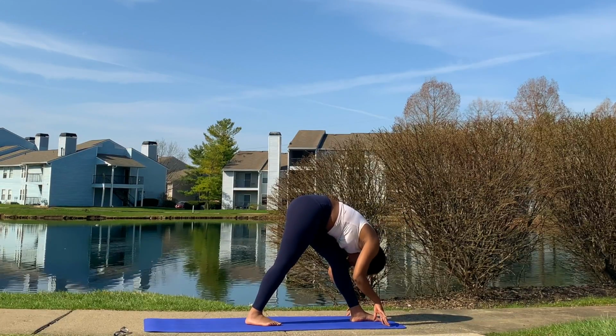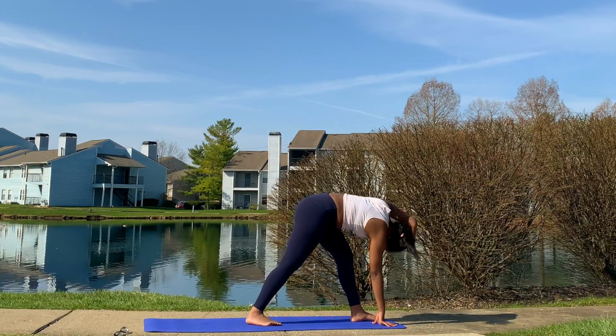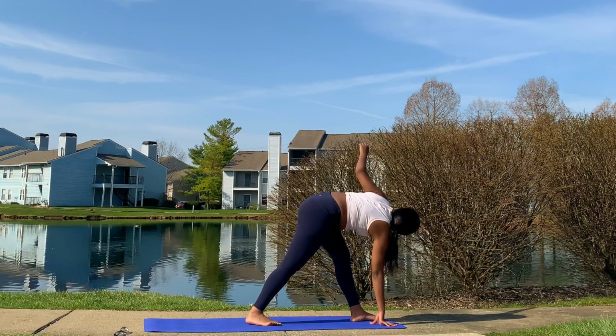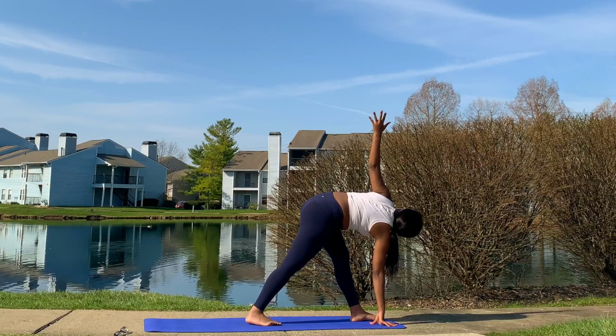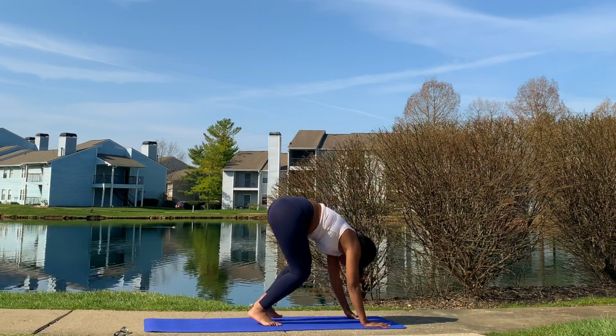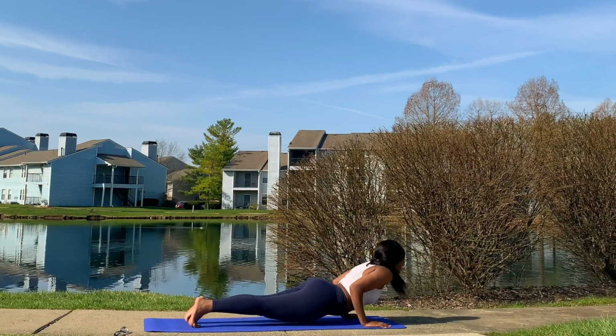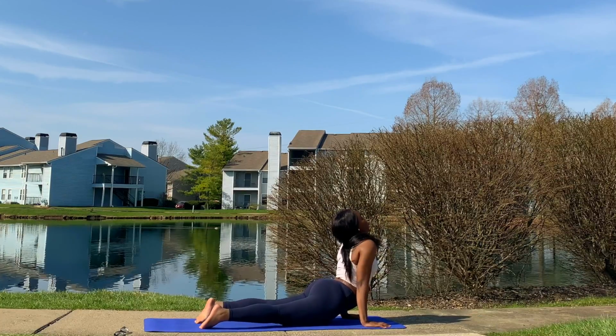Exhale, fold forward over that left leg. Right hand down, left opens up. Revolve triangle. Plant your hands down, step it back to a plank. Lower chaturanga. Inhale, upward facing. Exhale, downward facing.